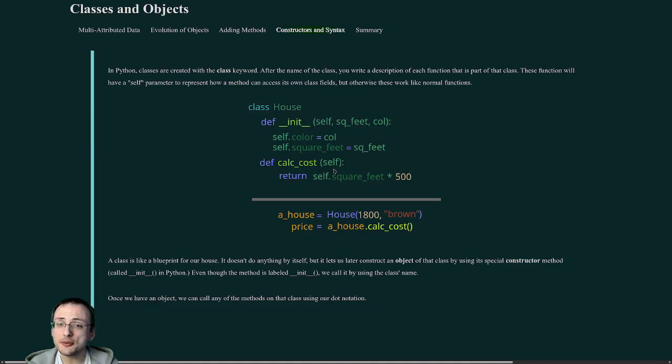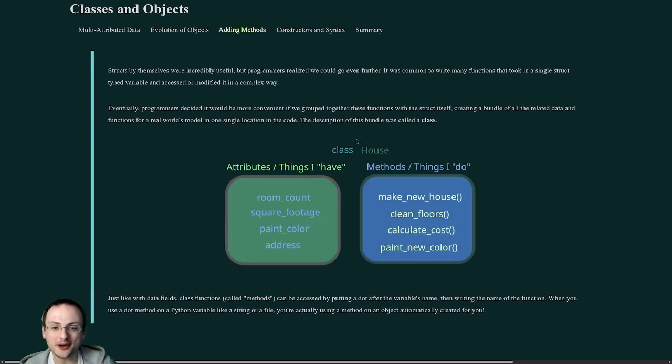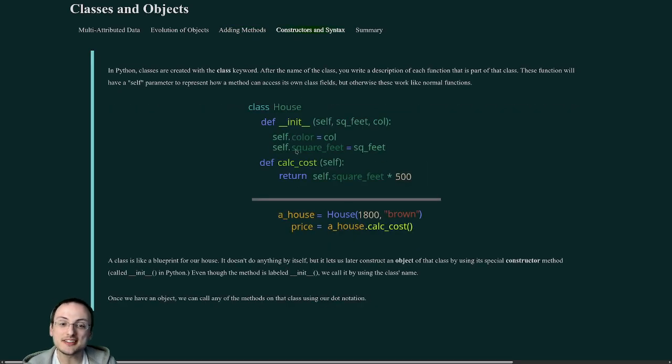What that self communicates is it is a way for these functions that we're creating inside this class to access the fields, the data part of the class. Because remember, classes have two parts: the things they can do, which are the functions that we can write, and the things that they have, those attributes of data that we want to be able to reference. And that self is going to be our handle when we're inside the class to talk about those different fields.